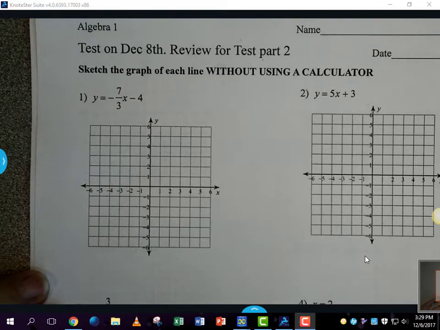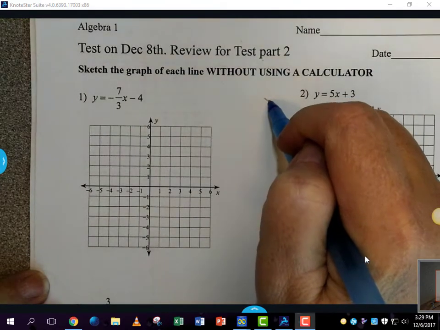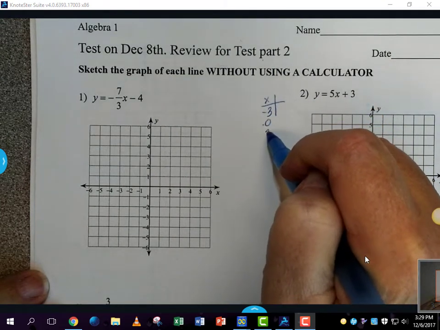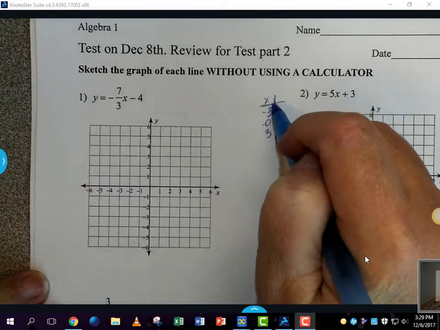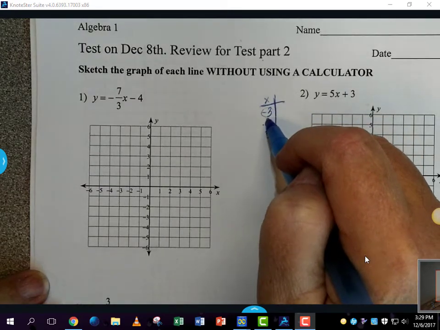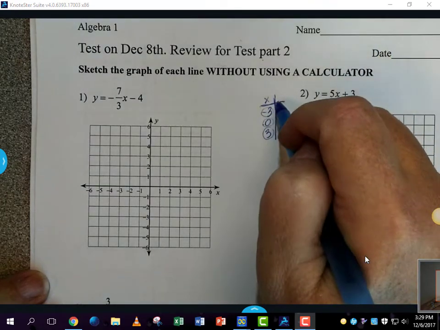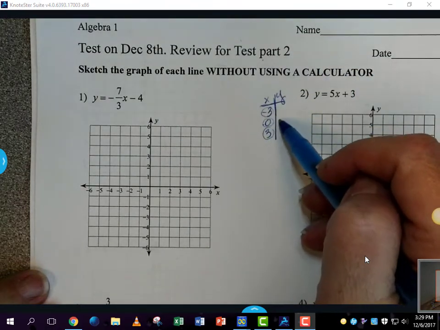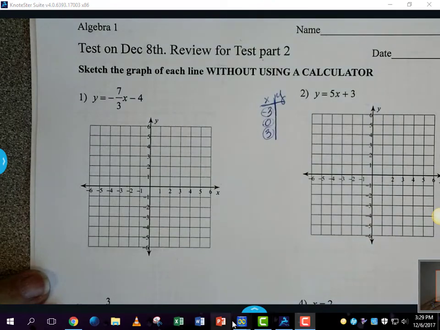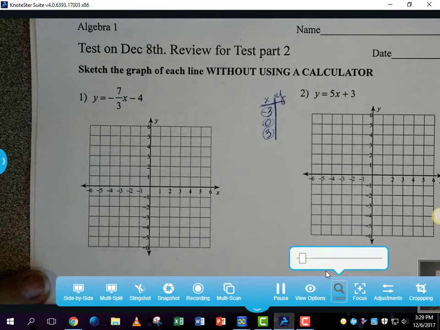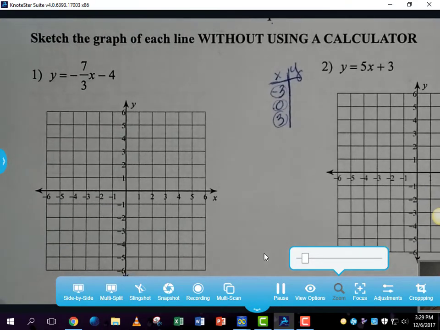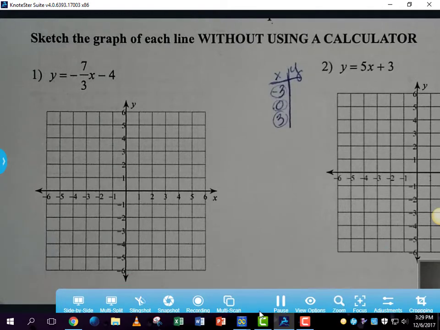a table. And I would strongly suggest that you would make -3, 0, +3, or something of that sort, where you have at least one negative number, you have 0, and one positive number. And then you would substitute those in for x to figure out what y is. But we are actually past that point and should be able to graph things without having to make a table. I'm just saying if you forget, that's what you can fall back on.